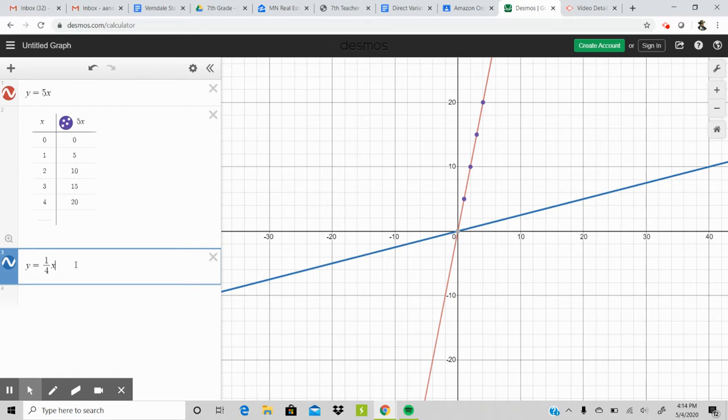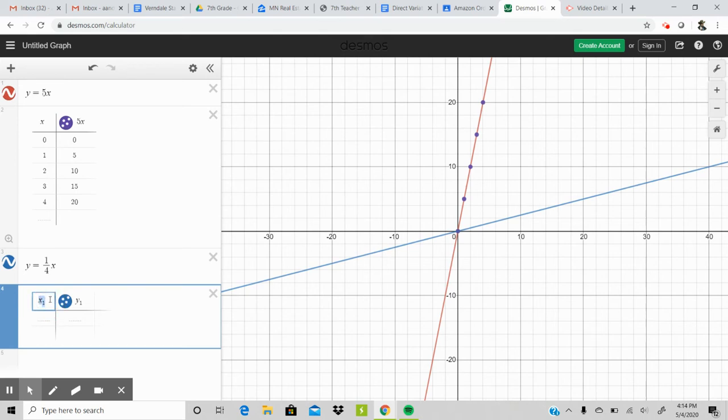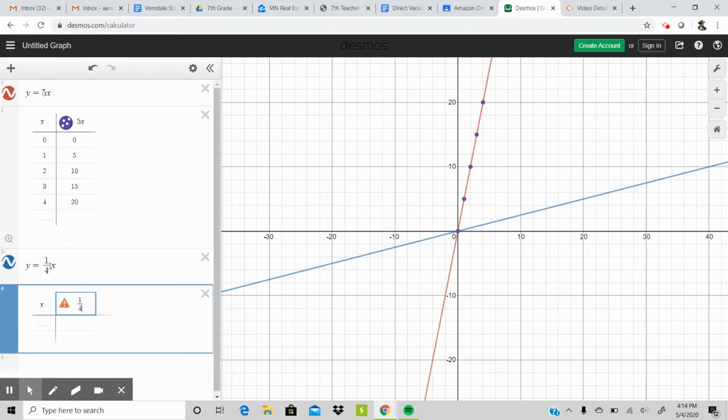And I'm going to make a table now for this one as well. So again, I just click on that row, hit the plus sign in table, and again I just put X in this column, and then Y is equal to 1/4 X, so I'm going to put 1/4 X right here.